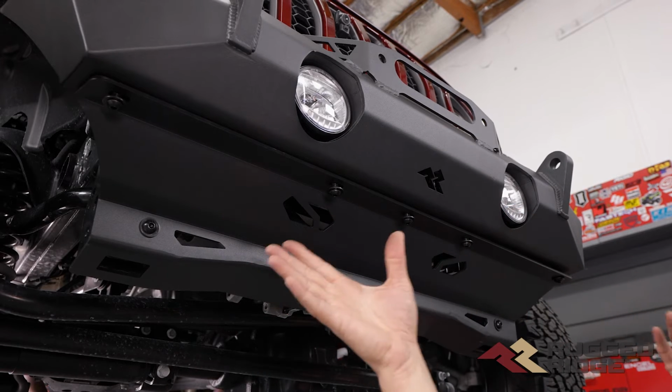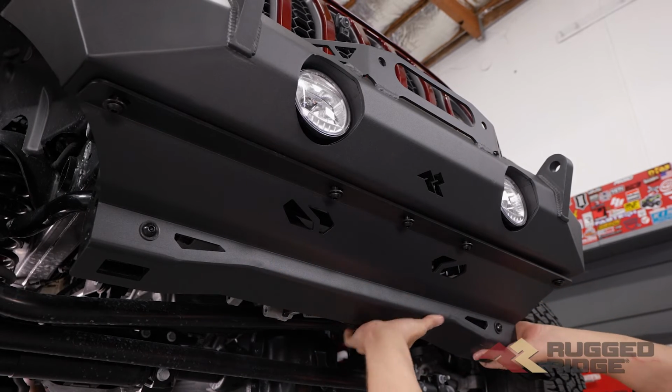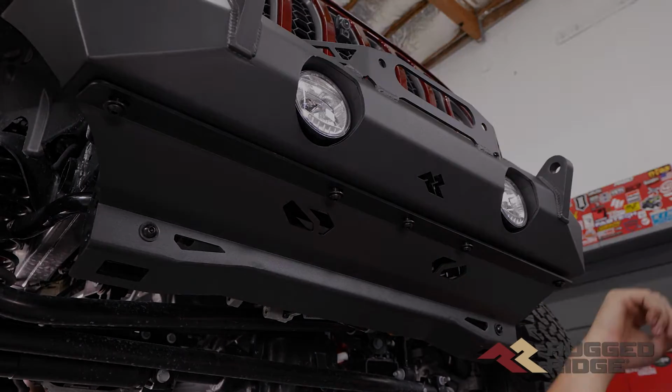Now we'll start tightening all that hardware up, and we're just going to work our way back and forth across this so we don't bind anything up, and we'll be done.